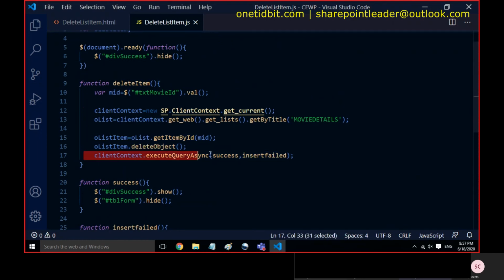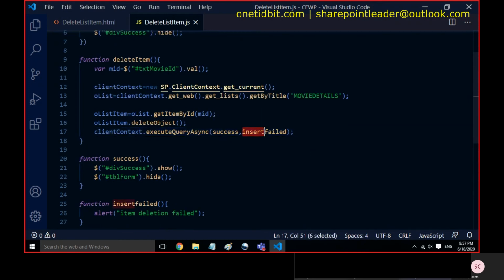If the object is deleted, then calling success or failure. Maybe I'll call this delete failure. Is it clear? Clear. Only two things are different: get item by ID, and delete the object.